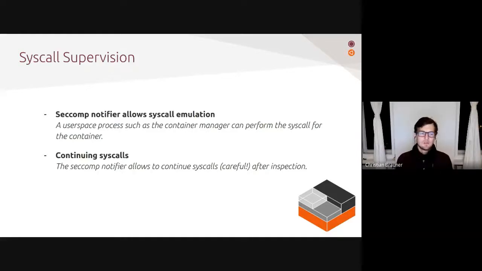It is also possible to intercept the open syscall nowadays. And it's also possible to intercept the bpf syscall nowadays because we can retrieve and inject file descriptors. So even if you open a file descriptor for another task, you can then inject that file descriptor into the target task that the container manager, for example, received. So this is a powerful mechanism, and Stéphane will now continue to give a demo.